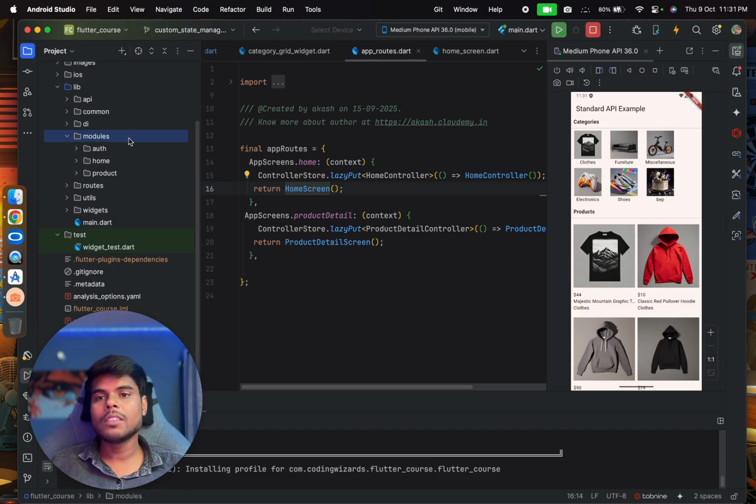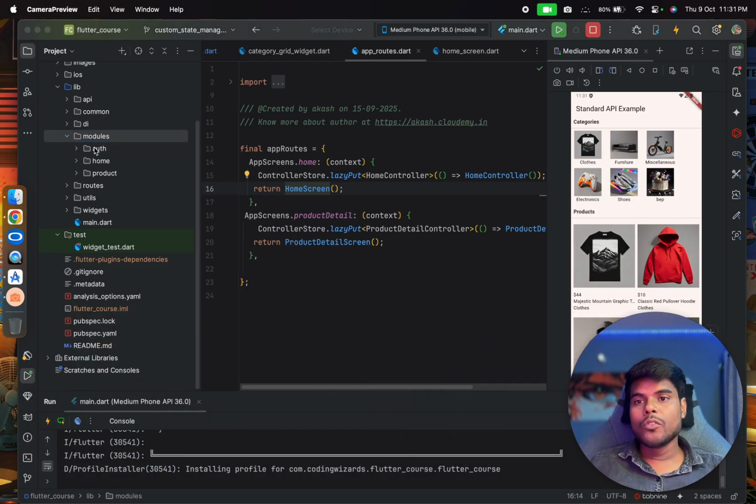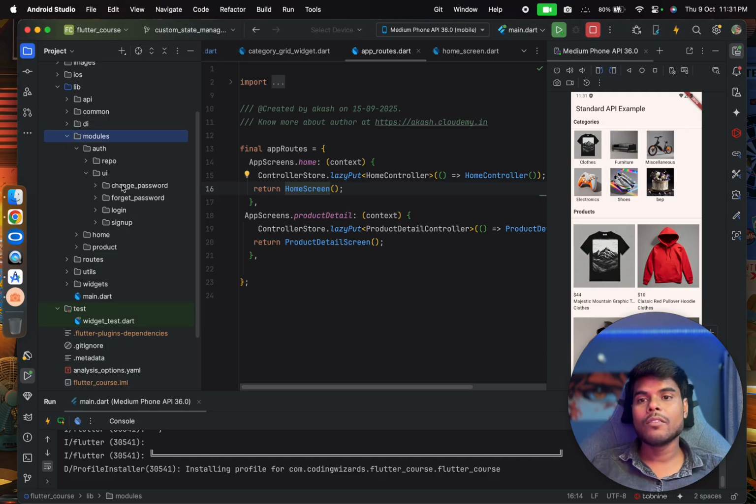Inside the modules, if you see the folder structure, I generally create these parent folders as modules, where related things can be clubbed together. Inside the auth we can club all these things, because they are related to authentication: login, sign up, forget password, change password, two-factor authentication.